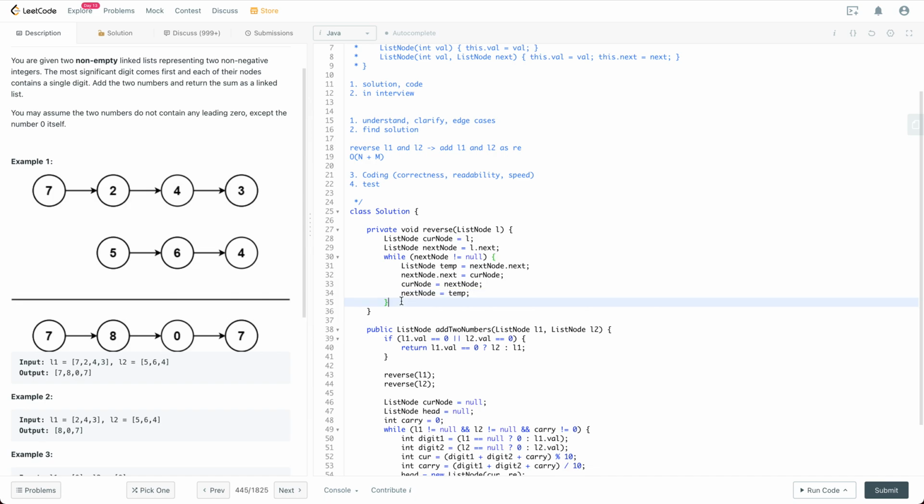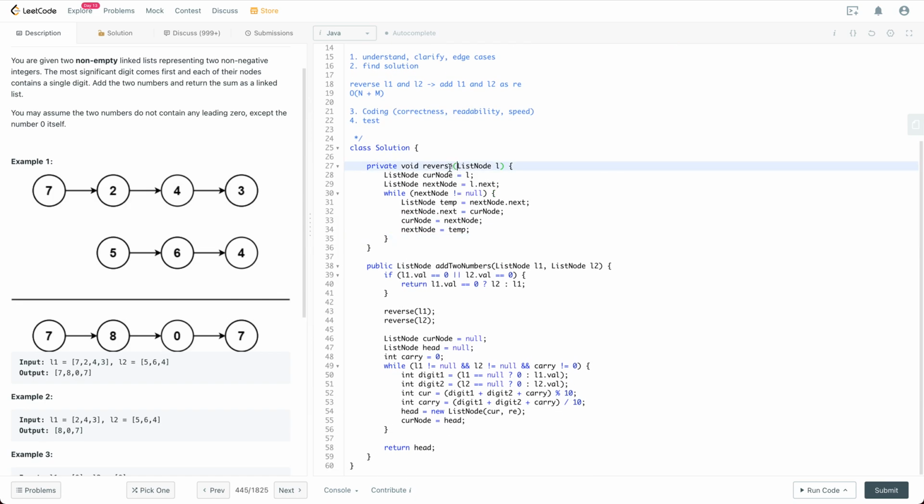All right, so I think that's pretty much it. Let me do some sanity check on top of this piece of code. So let's say we have 5, 6, and 4. We are going to reverse it. So we have the current node as 5 and next node as 6. First of all, we are going to have the temp set as 4, then 6's next, so we set the next node for 6 as equal to 5, and then we set the current node to be 6 and the next node to be 4, okay? And then we do similar things, until the next node becomes empty.